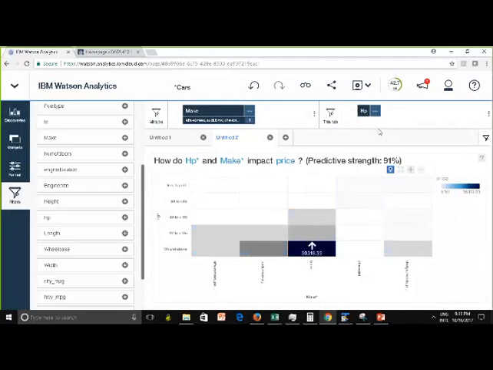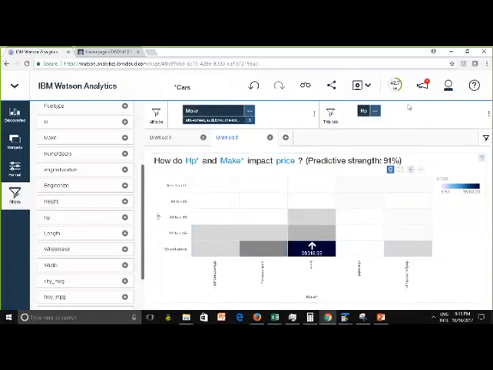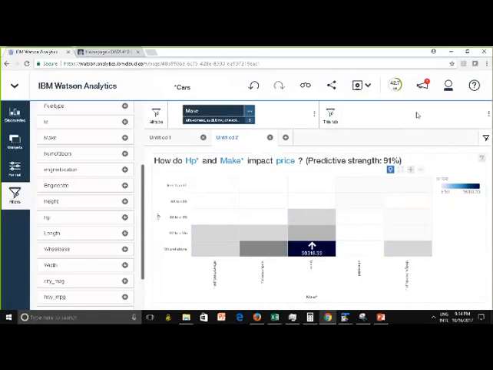It will just clear the filter criteria, but it did not remove this from the filters area. To remove it, I will have to select delete. Okay? So now you see that the only filter that's applicable here is make. Not sure why it didn't delete, but delete. Okay, got it. It worked now.